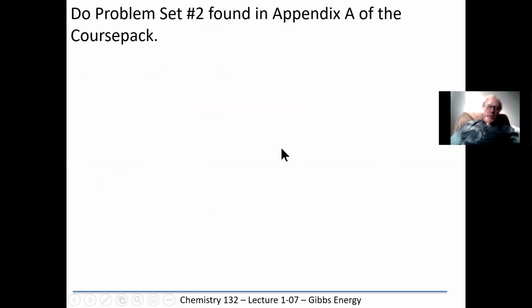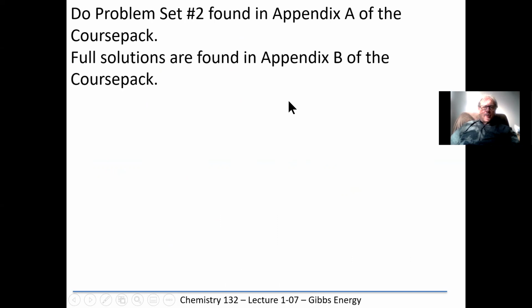Now, it's important that you apply the principles that we have just gone over in this particular lecture. You're going to find problem set 2 in appendix A of your course pack. You might have already started working on some of the problems there. When you're finished them, you can look in appendix B to get the answers. Please don't look at the answers until you do the problems. Another strategy would be to pause this lecture at various points and work out the quantities on your own to make sure you're on the same page as I am, so that you thoroughly understand the concepts involved in calculating delta G, delta S, and delta H.